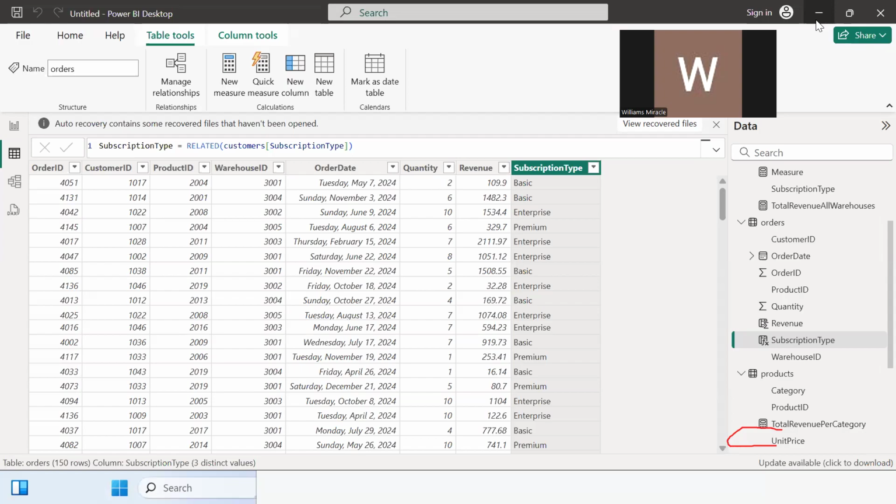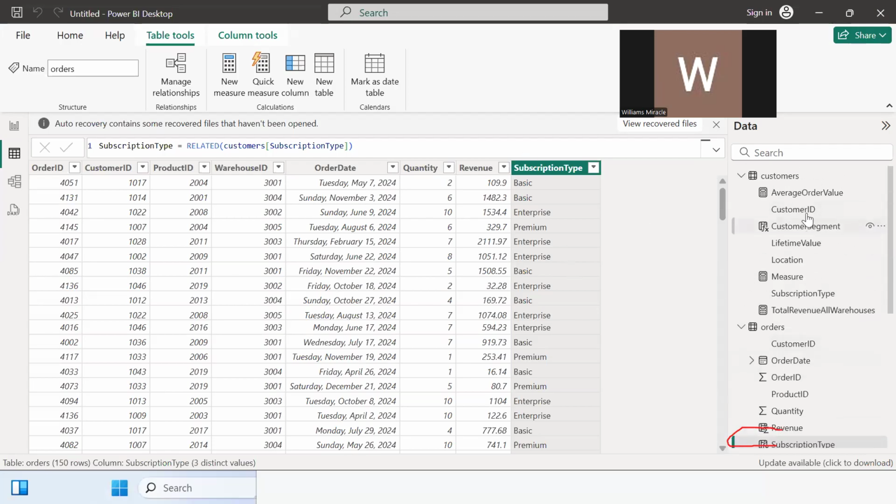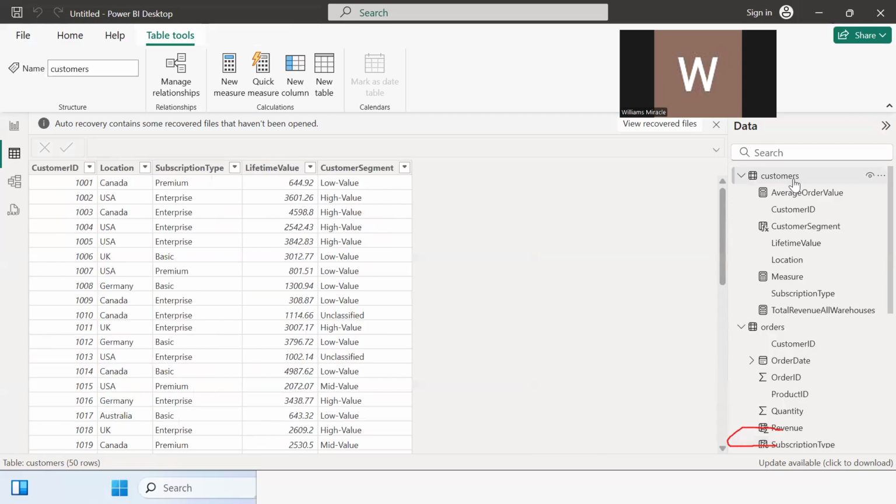This is it. Let's use lifetime value here. Let's say we want to go to the customers table to bring the lifetime value of the customers here. You know, the customers table has lifetime value. Where is that customers table? This is customers. Are we in customers? No, this is the customers table. Can you all see lifetime value? The LTV. Now, imagine we want to pull the lifetime value of customers from the customers table into the orders table without any relationship. That means there was no relationship at all.